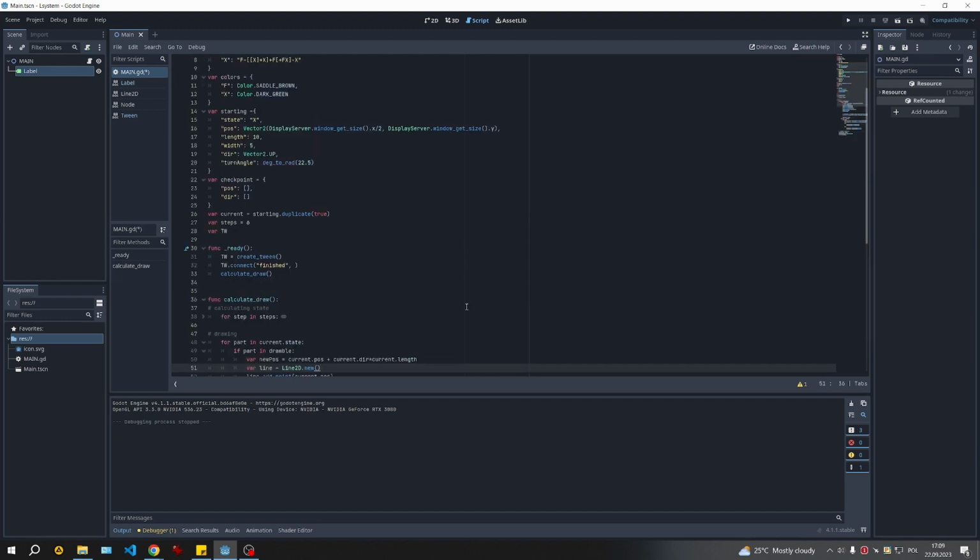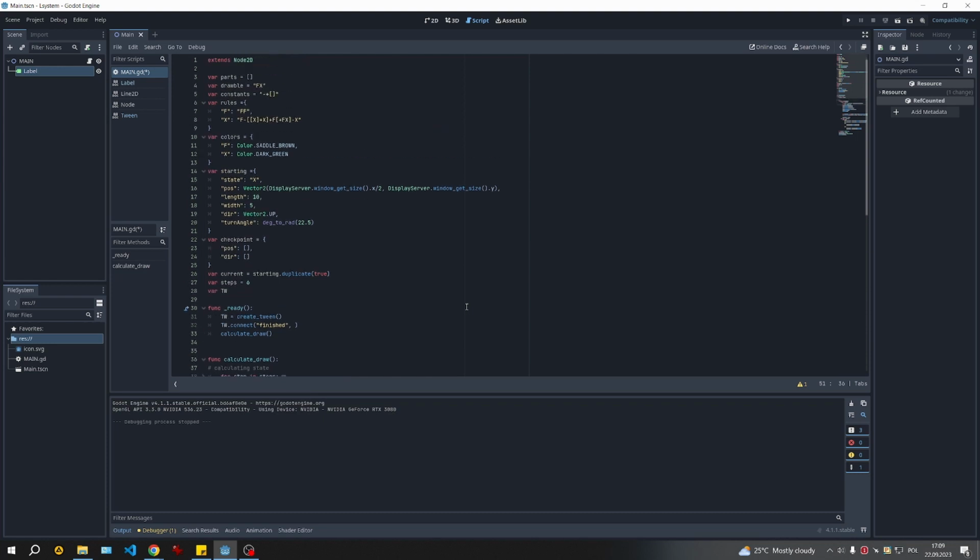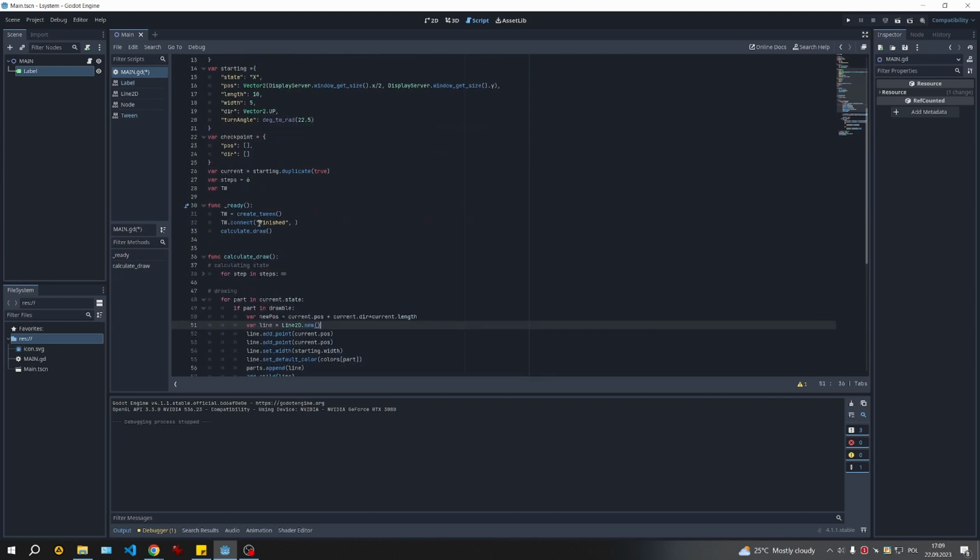So I think that this is how to connect our signal here. So in the ready, let's just call a connect method on our tween object. That signal finished, and now we need some kind of the callable.